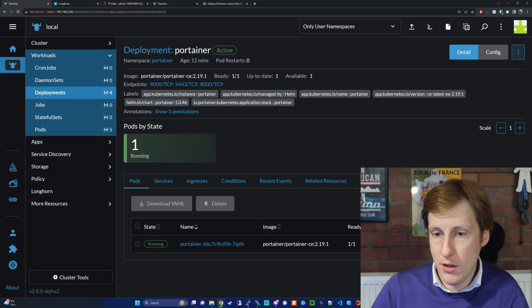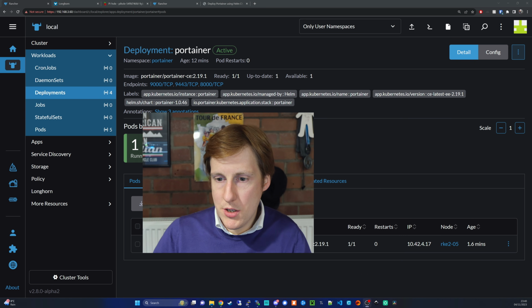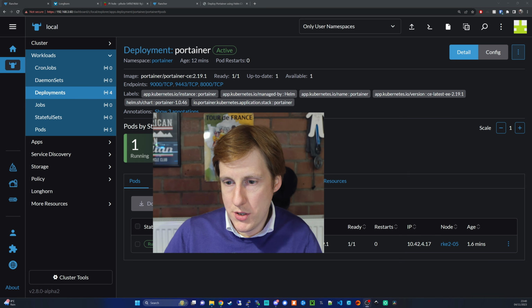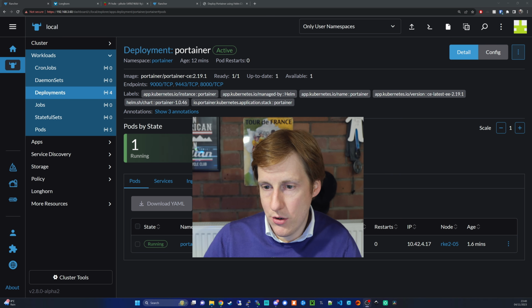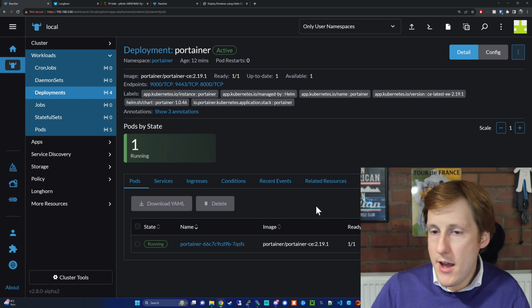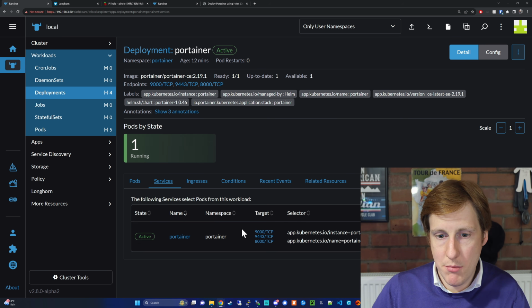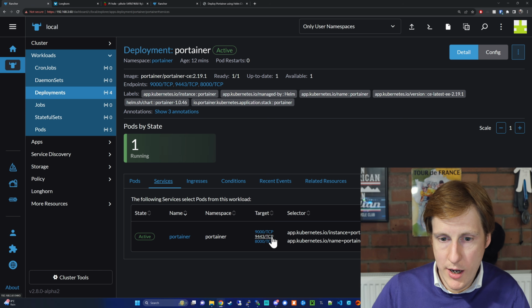And you can see it's been given an IP, if I move my ugly mug out of the way, that it's got 10.42.417. Perfect. And it's on RKE 205. Now that isn't load balanced at the moment, and we haven't created an ingress to access this, but it should still be there. If we click on the services tab, yeah, you can see it's here. So it's actually running on the node. So I have some confidence.